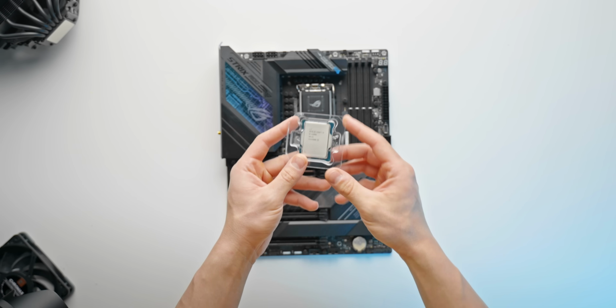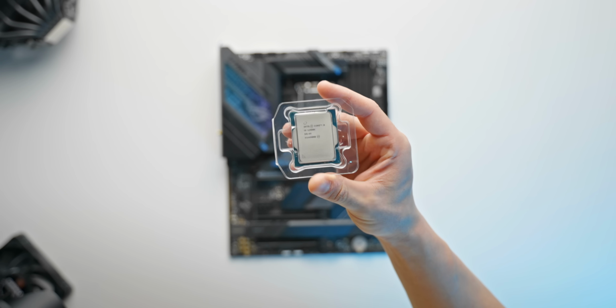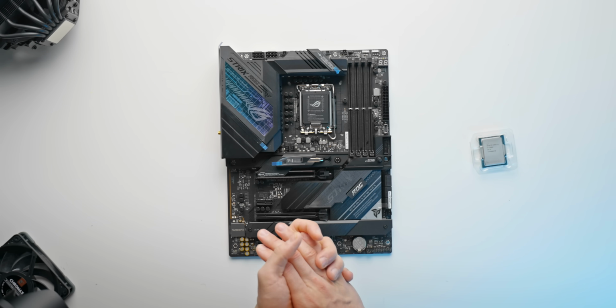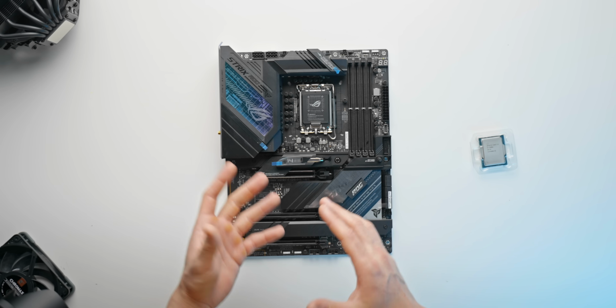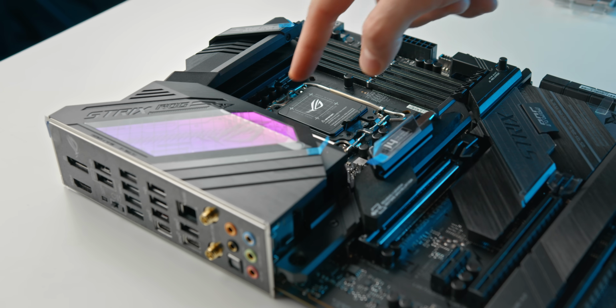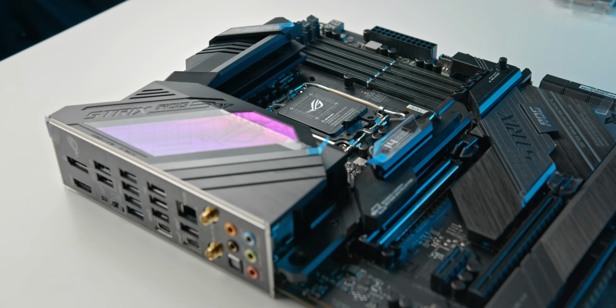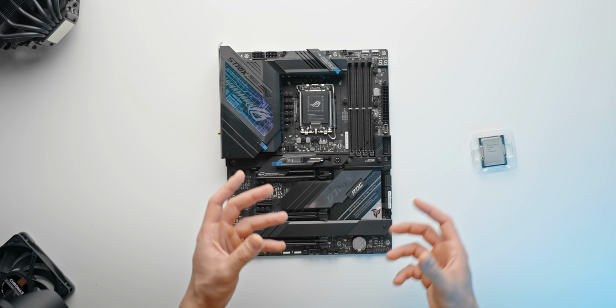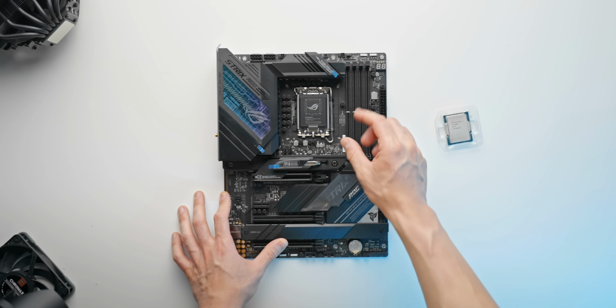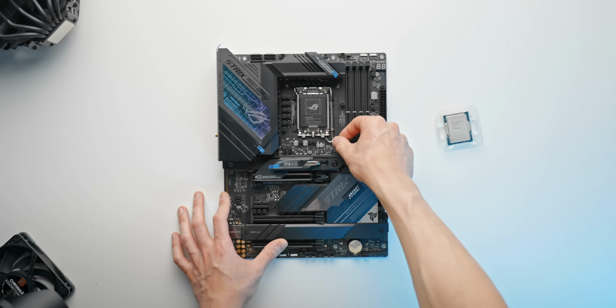So really the first step of every build is to install the CPU into the motherboard. Now, be very careful here. Just keep in mind, if this is your first PC build, 12th gen, Z690 or LGA 1700 sockets, which is this socket right here, you've got a bunch of delicate pins as soon as we lift up this latch. So if you're holding something, or if you haven't got the board on a nice flat surface, just keep in mind that you could potentially damage that socket, and that's not going to end very well. Most of the time, retailers will not give you a replacement. So keeping that in mind, we're going to carefully lift up this socket here.